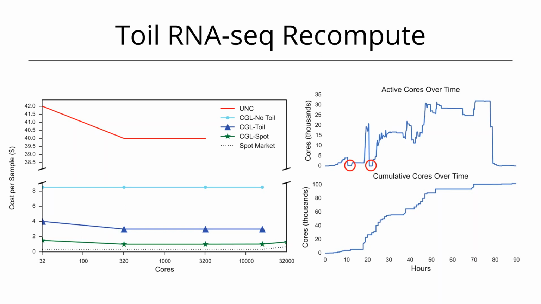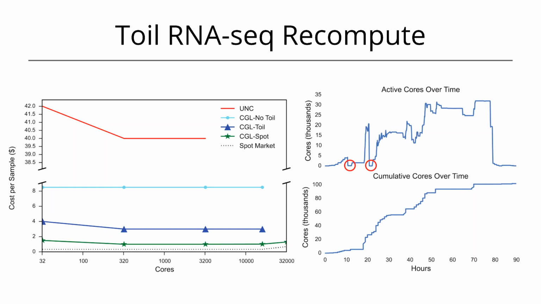You can see on the top right panel the number of cores that were active over time. Because we were using this computational bid, this market for compute, we were trying to bid fairly aggressively to keep the price down. Not all the compute was available to us at all times, but you can see that at peak times we were using about 32,000 cores, which is fairly impressive.